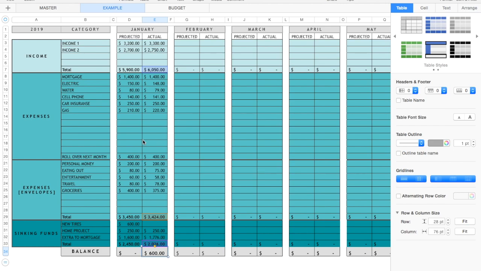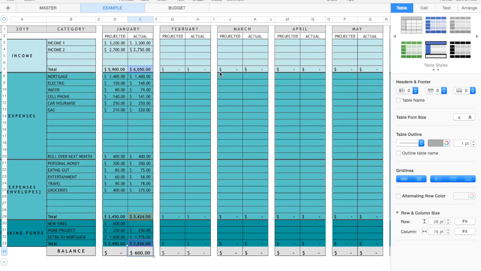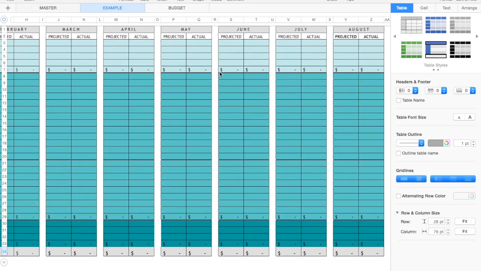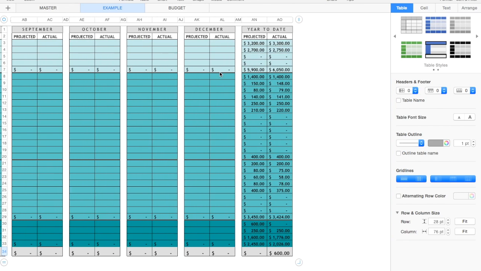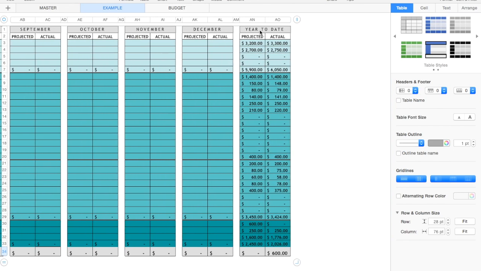So this is where the budget gets really nerdy. Obviously it's great to know where our money is going every month, but if you want to track each category and figure out what you spent on groceries, your water, your cell phone, eating out for the entire year, let's go ahead and start scrolling over. And you're going to get a year-to-date total of whatever was put in the columns for your projected budget and then whatever was put into your actual column. So you're going to get a total of real life numbers for a year-to-date calendar.